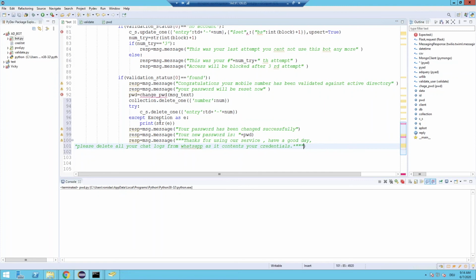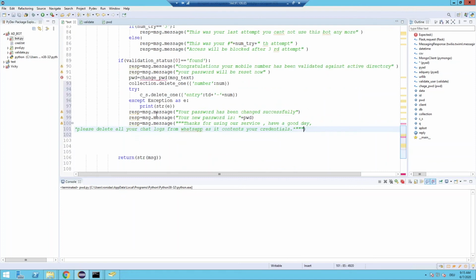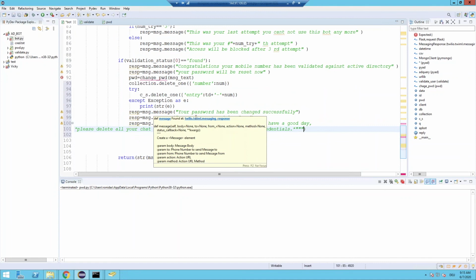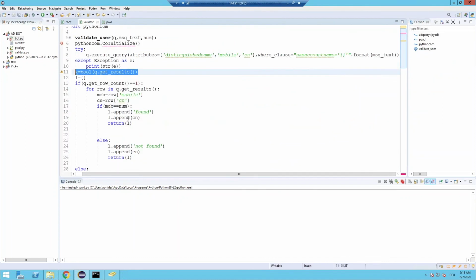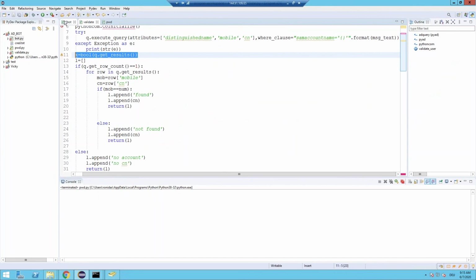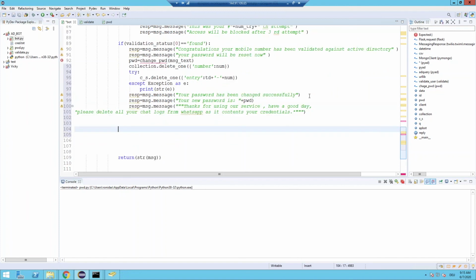So if validation is this, then we could do this thing, if invalidation is this, we can do this thing. Okay, the next thing is that another condition is there, as you all know, if there is no account, what is going to happen? So let's write the same thing again. If no account, we're also going to do the same thing.